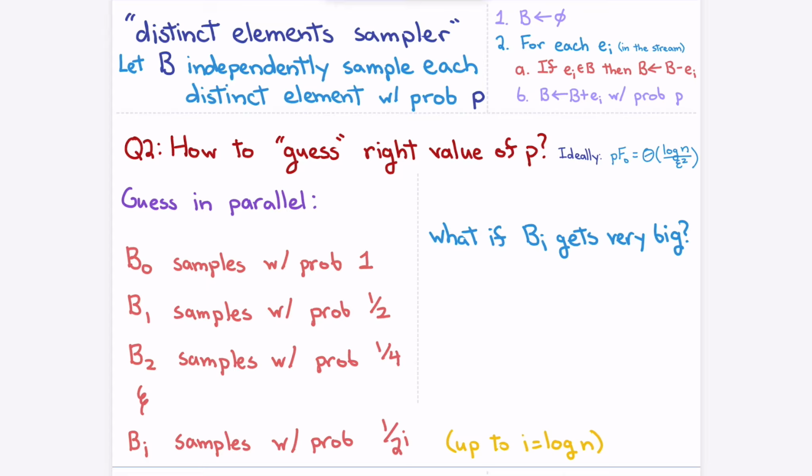But an obvious problem is, I can think of two questions. What happens when some of the Bi's get big? B0, you're just taking everyone right away. And two, at some level, which Bi do you want to use to actually estimate? Because right now you're running all these in parallel, so you just have log n copies of B. Each element comes in, you do the same thing for each copy. Maybe question one is more intuitive. At some level, just to satisfy my space constraints, once B0 has a lot of elements, I've got to do something with it.